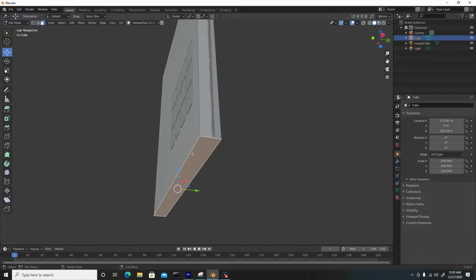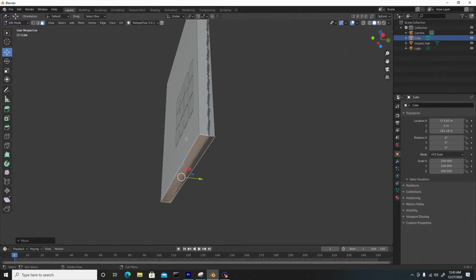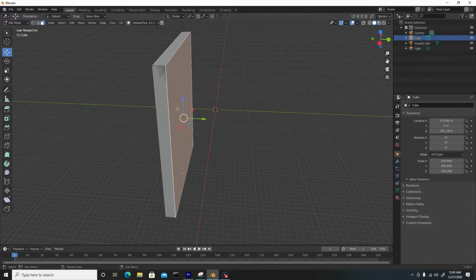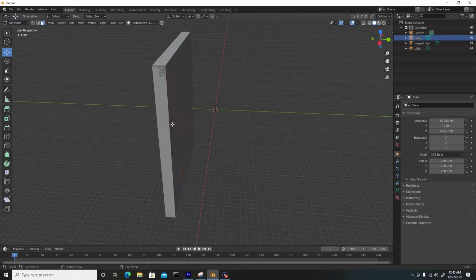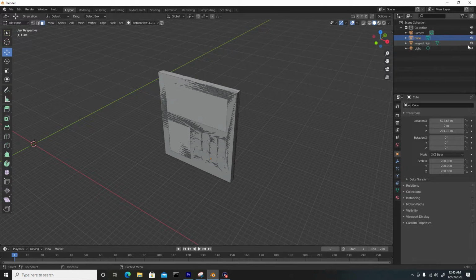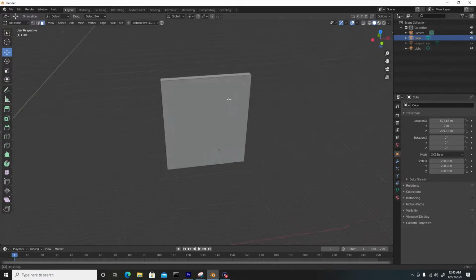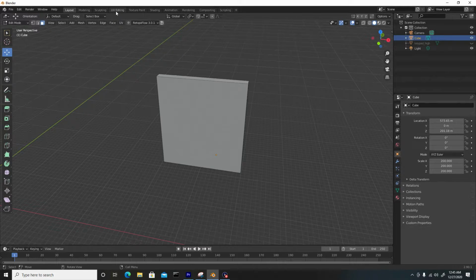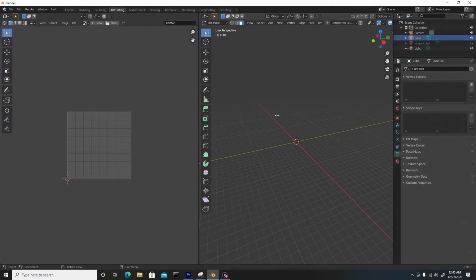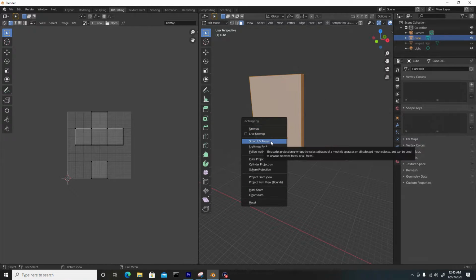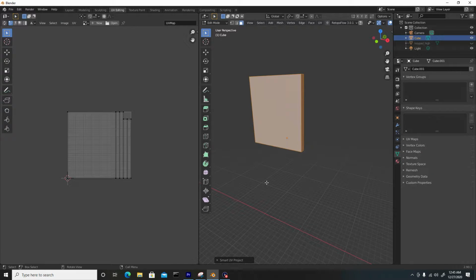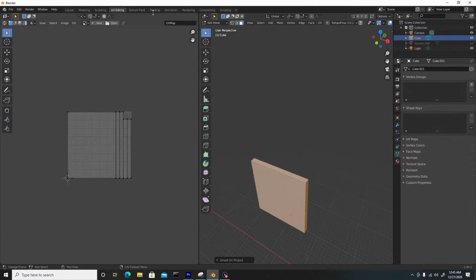Let's check the bottom lastly. Cool. Now we can just get rid of the back because we don't need this. Hit X, delete faces, and let's toggle off the high poly. And while we have the low poly here, what we can do is go to UV editing with the mouse, scroll out so we can see this. We can hit A, then U, Smart UV project. Okay. And we're done with the low poly.